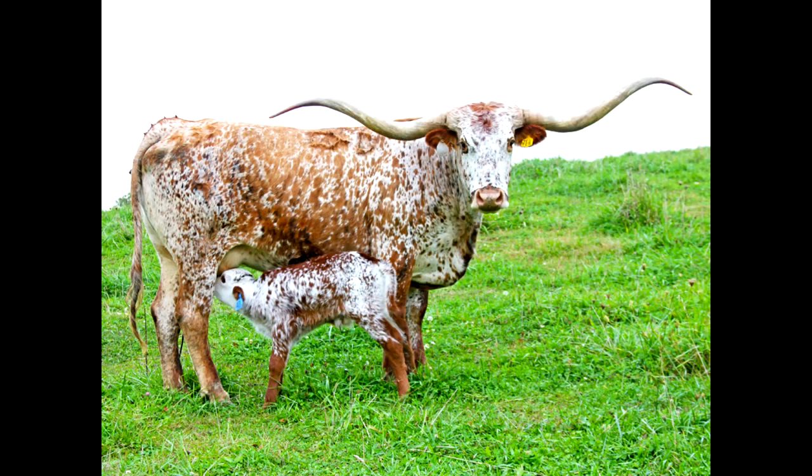This is what we think putting it all together is about. This cow is seven years old, over 1,200 pounds, and 83 inches tip-to-tip. We think she is a total and complete cow that's got it together. These genetics are available in the industry today. We don't have to go backwards to the old historical cattle with 28 or 40-inch horn. We don't have to go back to the red ones and the white ones. We can put it all together. In a depressed and negative national market, we've got to use every tool in the toolbox to be profitable.